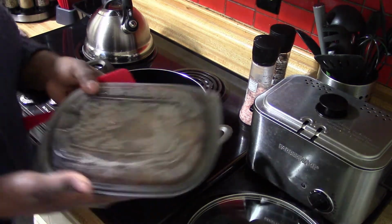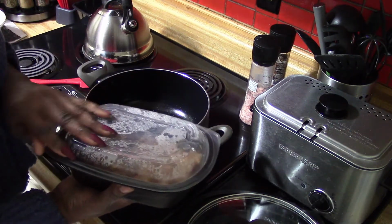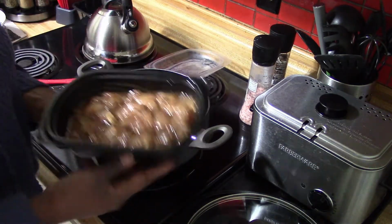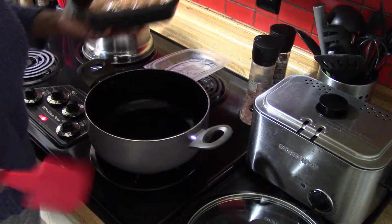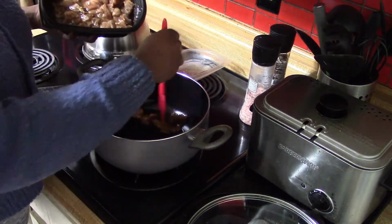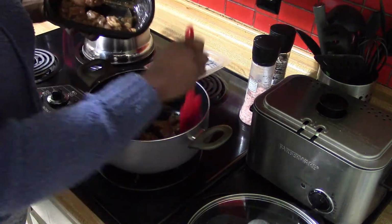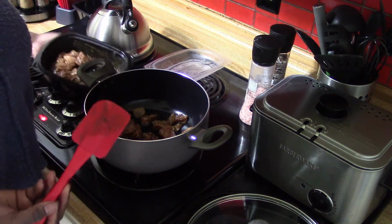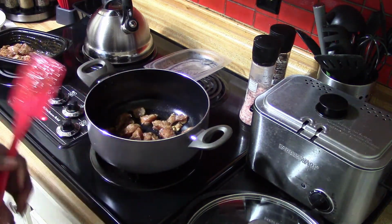You're going to go ahead and take your chicken when your pan is hot, and you're just going to put a few of them in there. You don't want to overcrowd it, because once you start overcrowding your pan, then your chicken is not going to get the real good caramelization. Half of my container in here so I don't overcrowd it, and then when I come back I'm going to show y'all what this chicken looking like. Alright, so let that cook up.